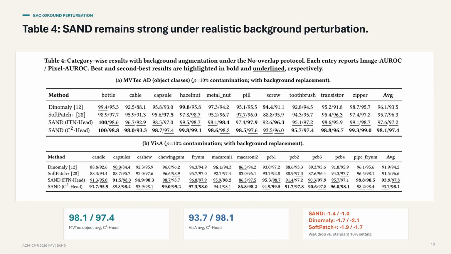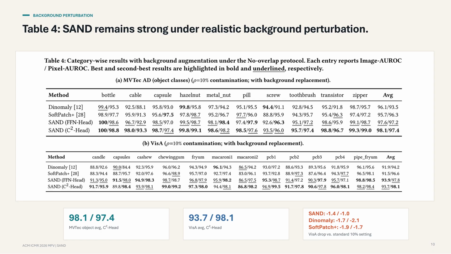The background perturbation study further tests robustness beyond clean benchmark settings. Many standard anomaly benchmarks are collected under controlled backgrounds. In real production lines, however, backgrounds may include textures, repeated patterns, reflections, and illumination changes. These variations can introduce background-driven false matches, especially when the training data are already contaminated. Here, backgrounds are replaced under 10% noisy normal contamination.